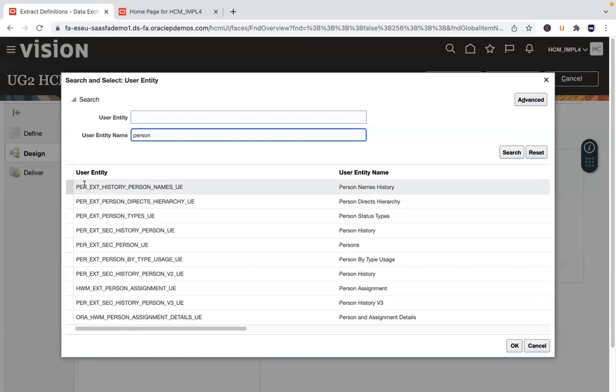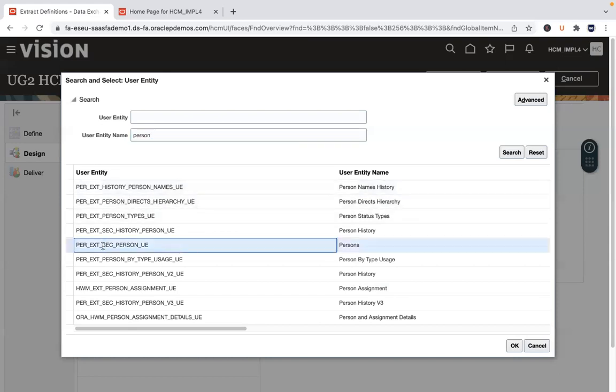Everything in HCM starts with per underscore, all the tables or all the columns. And ext also refers to extract. So per extract, and you have extract name underscore user entity. So you can select this person's per extract, and it's a secure person user entity, right?